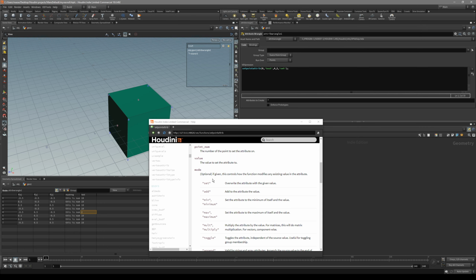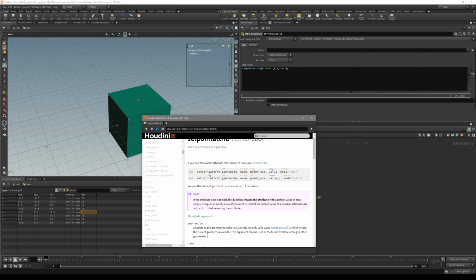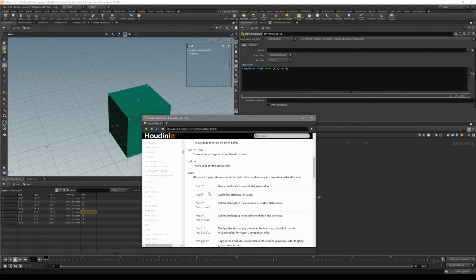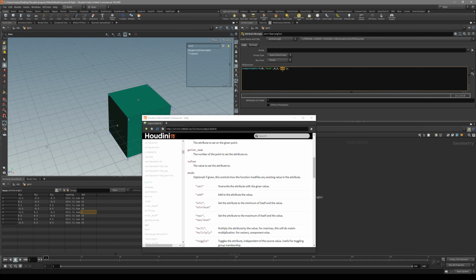Now let's take a look at some of these optional modes that we can use in VEX in this set point attrib command. You can see set is the most basic one, which is just overriding the value that is already there. So for add, let's take set add. Let's take a look. It says that it's now 26.